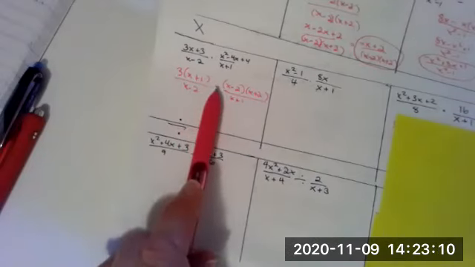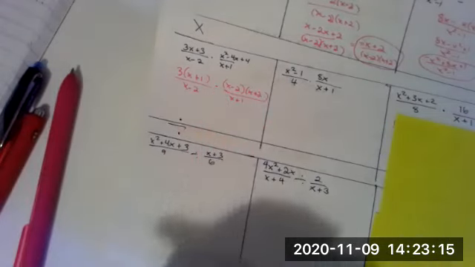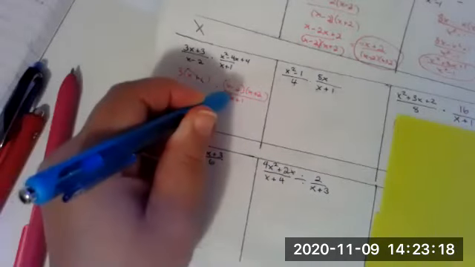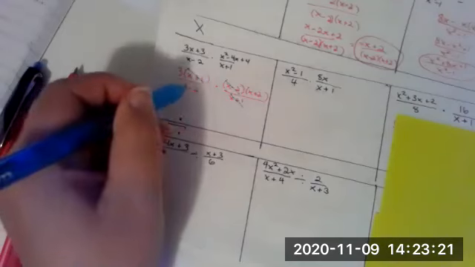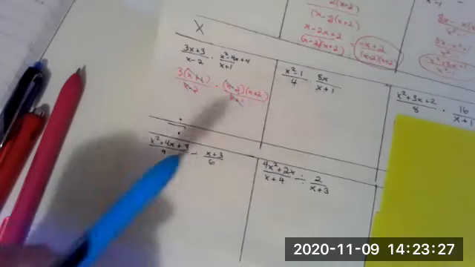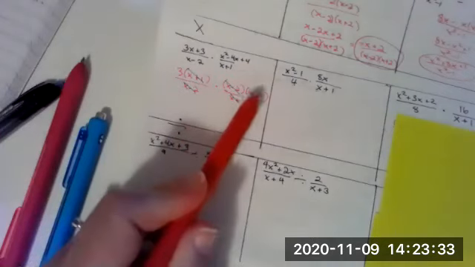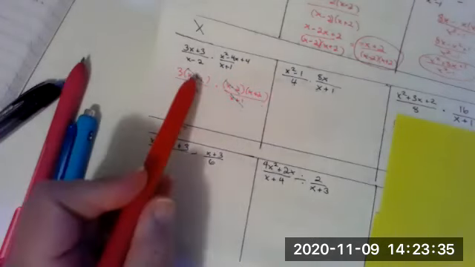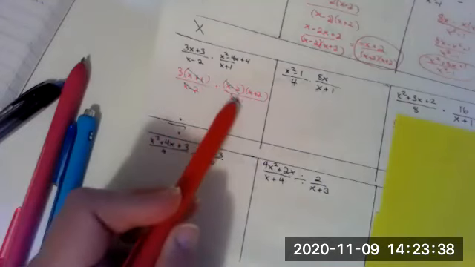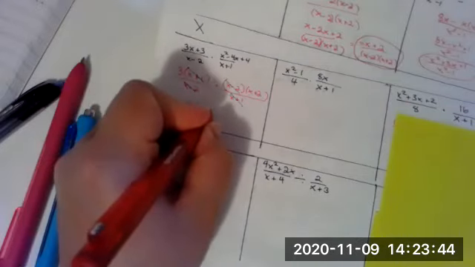It's all multiplied together. So what you're going to do now is look for what divides out to 1 here. Well, I see x plus 1 over x plus 1. I see x minus 2 over x minus 2. And that's about it. That leaves me with 3 times x plus 2. And if you'll remember from Unit 1, Topic 3, if this were a rational function, these would be removable discontinuities, right? These would be holes. You'd have a hole at x equals -1, and you have a hole at x equals 2. So just connecting that knowledge back. So our final answer would be 3 times x plus 2, or you could distribute and say it's 3x plus 6.